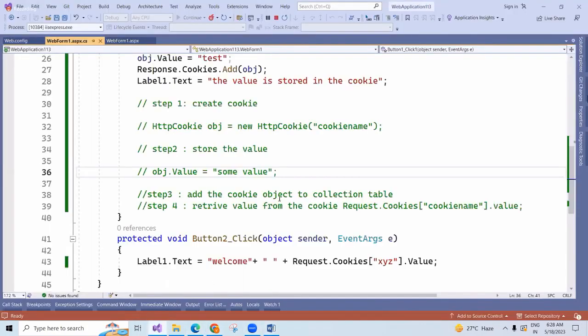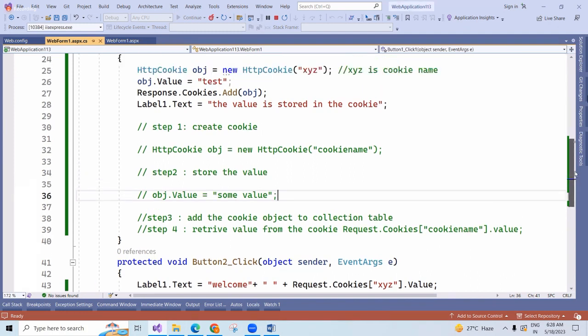People tell me from where this test came. Here, obj value.